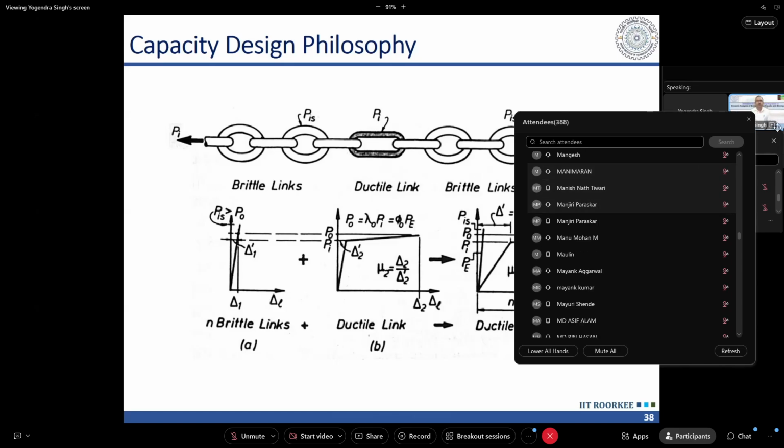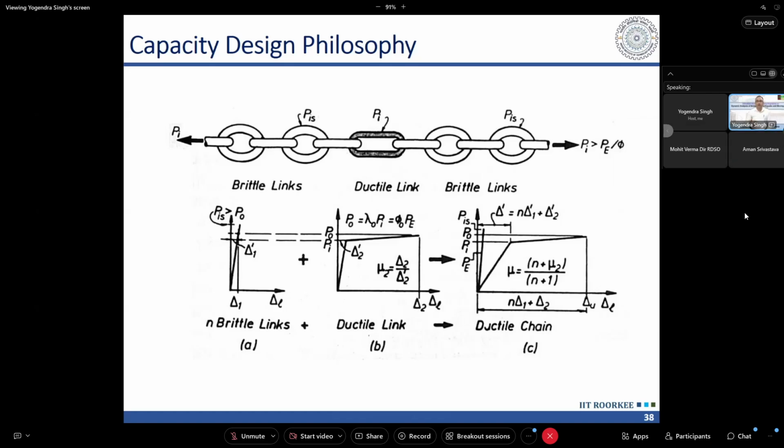Please note here, I'm not saying that the strength should be more than the earthquake. The strength will still be less than the earthquake. And this is the philosophy of earthquake resistant design, that we are not designing our structures to be stronger than the earthquake. The structure is still weaker than the earthquake, but we want the behavior to be ductile so that the structure can dissipate energy, and through that dissipation of energy, our structure can resist the earthquake. So this capacity design is nothing but ensuring the capacity of all brittle links to be higher than the ductile links.